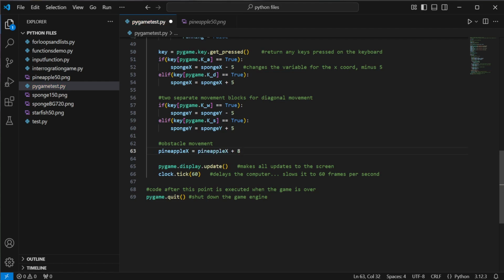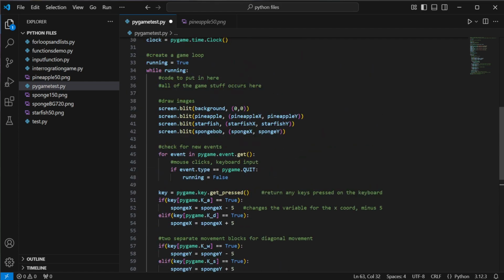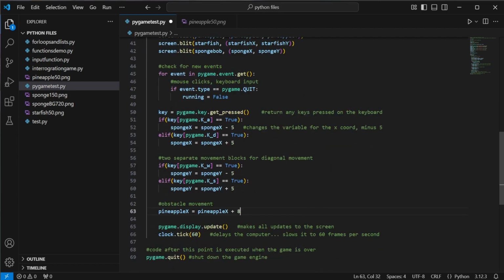So this is a little bit faster than what we can move, because with our keys, we move +5. So this is a little bit faster, meaning that it's hopefully a bit of a challenge to dodge. So what we're doing is we're just changing the X coordinate. And this is inside of a loop, right? So this is going to run and repeat and repeat. So even with this one line, it is going to keep adding 8 pixels to X.